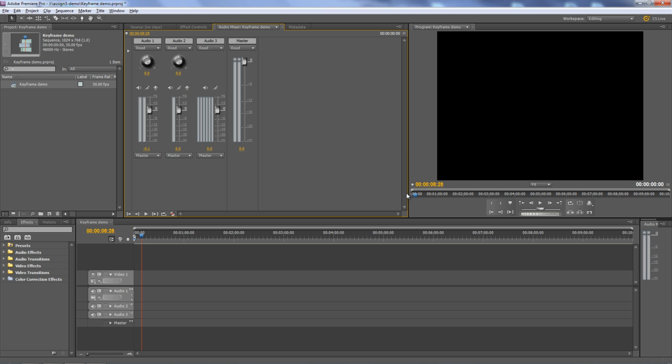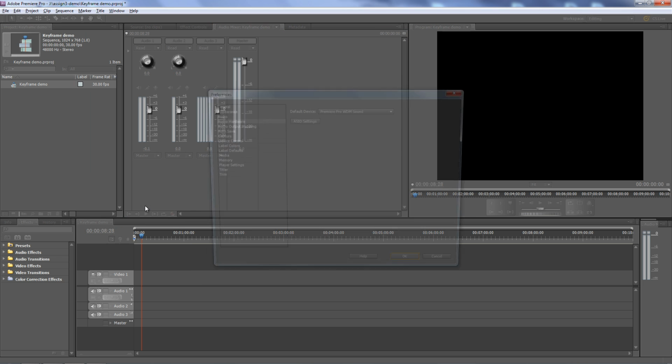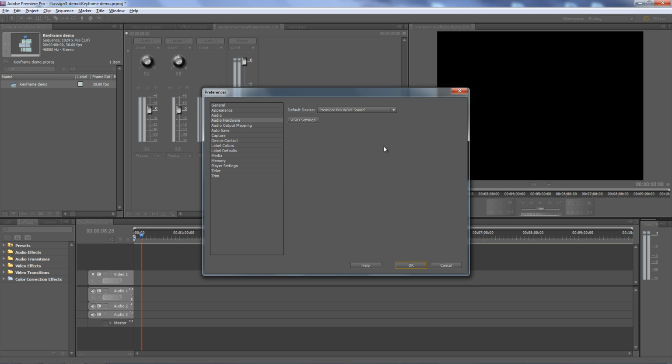We'll go to Preferences. Now, in Windows, Preferences is under Edit, Preferences. On the Mac, it's under Adobe Premiere Pro, Preferences. In any case, we'll go to Preferences, Audio Hardware, click on that. And the options are few here. Just pick your device. Right now it's under Windows Sound, but I'm going to go to the hardware card that I've got inside my machine, which is a Creative card. ASIO is an audio standard, so I'll just click on that.